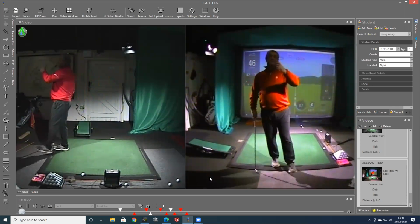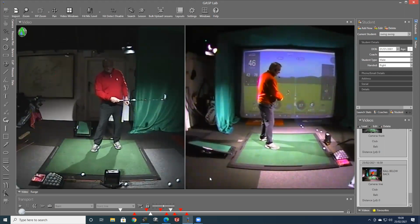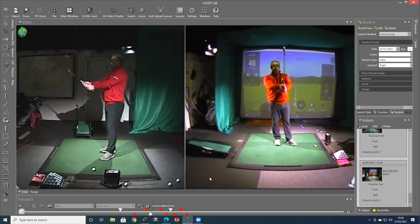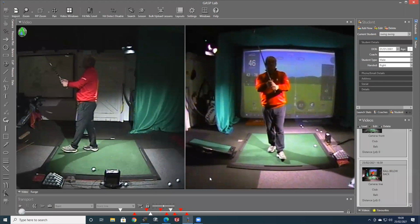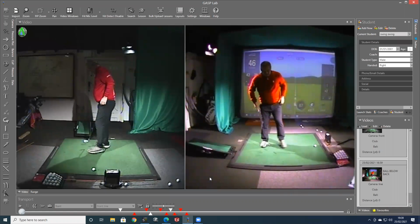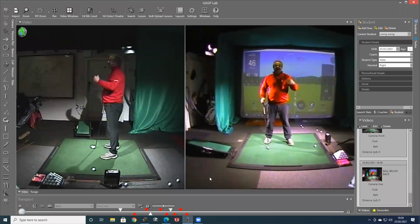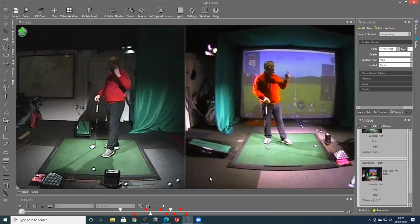From there, we move on to topping the ball. I get on the tee and I top it. Now, the obvious thing it could be is tension in the forearms. I'm a bit nervous, everybody's watching. So one, nice and loose on your grip. Go back to a number 4 or a number 5, yeah? Your ball position could be too far forward or it could be too far back. So again, fundamental stuff. Check that you have got the ball in the right place for the club that you're deciding to hit.